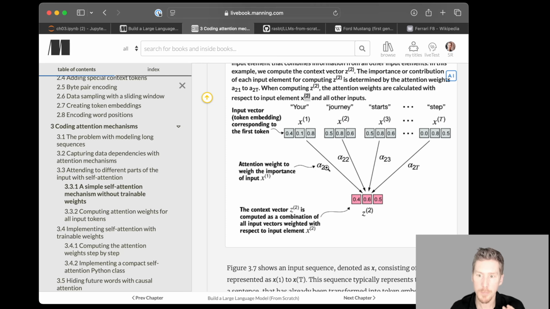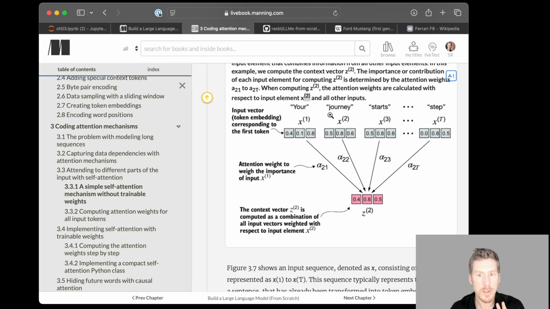This means this is the weight of the first input with respect to this one. And this is the weight of the second input with respect to the second input. That's why it's 2,2. And then it's the weight of the third input with respect to the second one, and so forth. So this context vector is specific to this second one here.